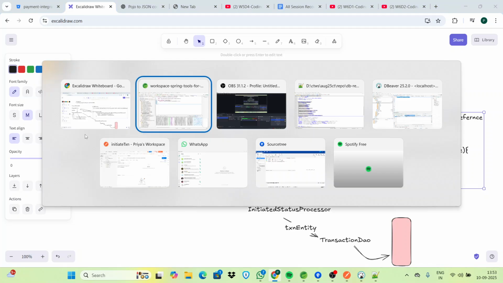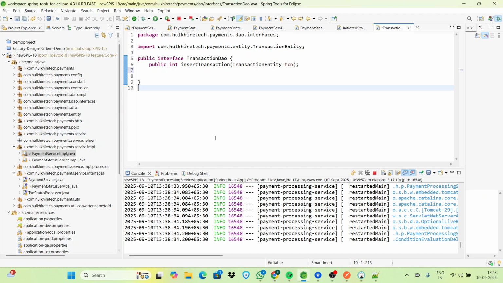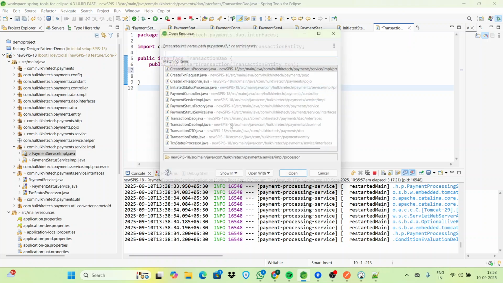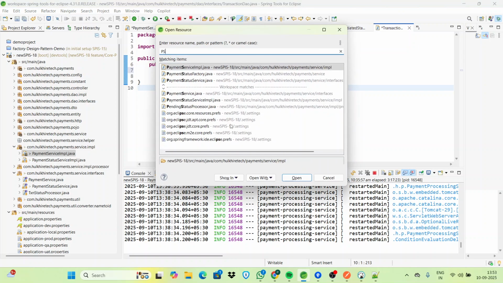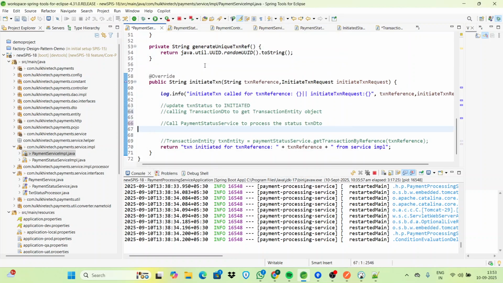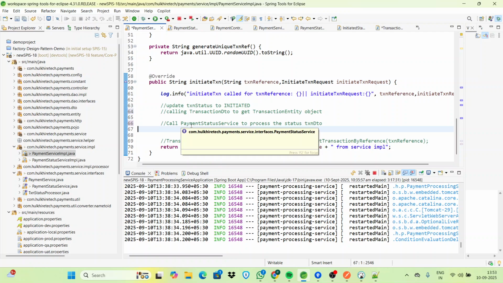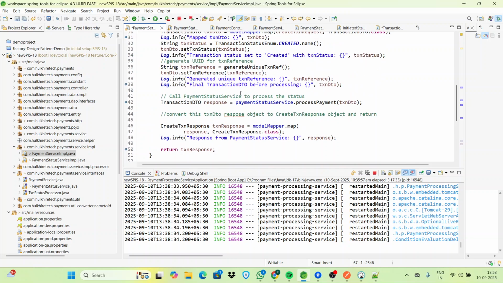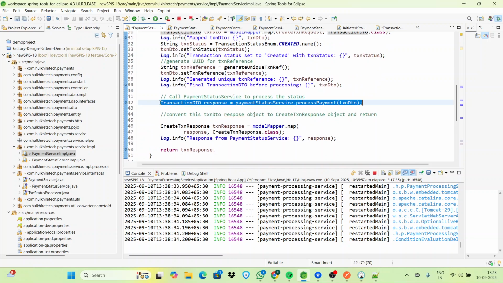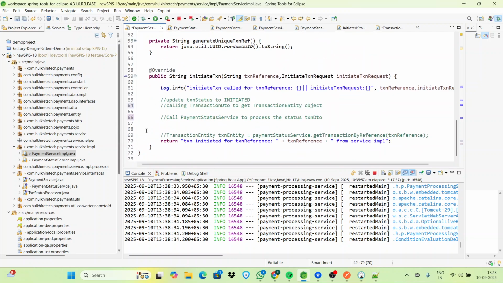For that, let's go to the payment service implementation. See, we have to call the payment status service. So the same call is this, copy here, paste, payment status service dot process payment transaction DTO.